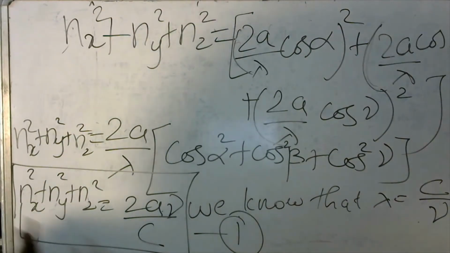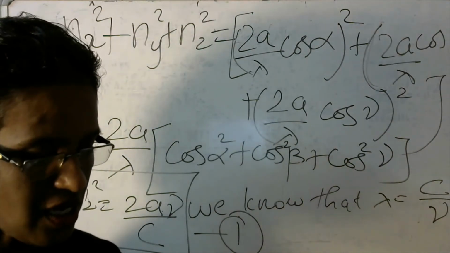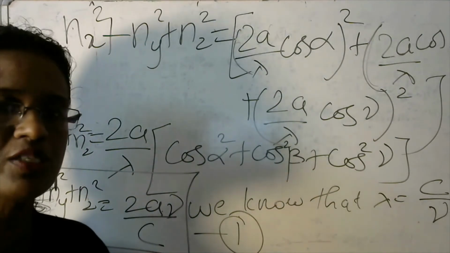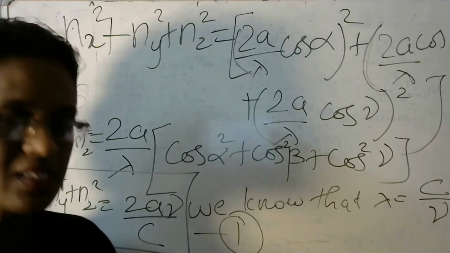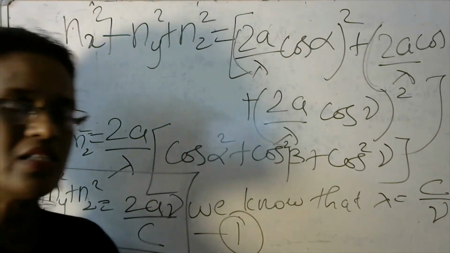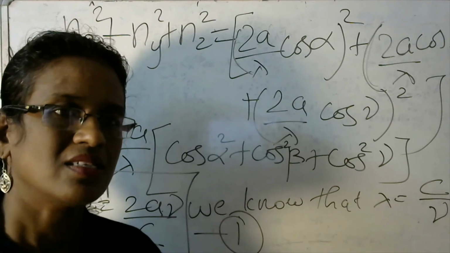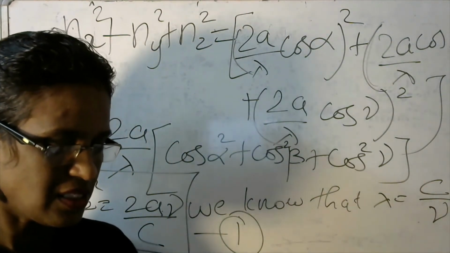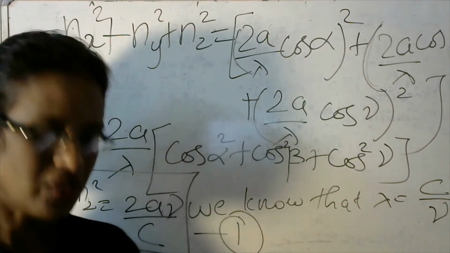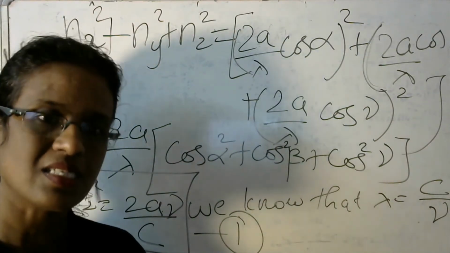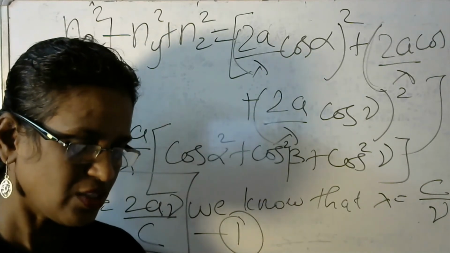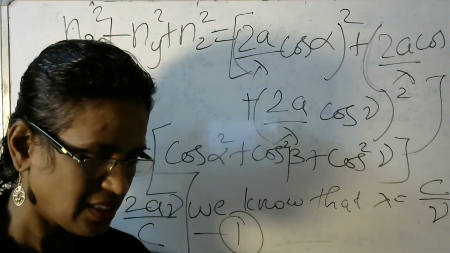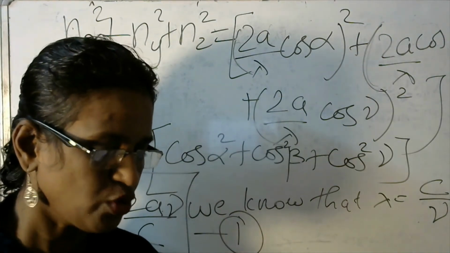So these are the possible modes of vibration that is possible in a Cartesian system of x, y, z. Cartesian coordinates meaning that they are in the x, y and z direction. Now we are going to consider this in another 3-dimensional coordinate system. We are going to take this entire thing into a 3-dimensional coordinate system, and then we are going to analyze this further, the mode of vibration.